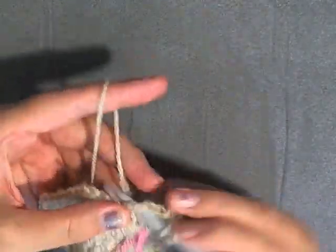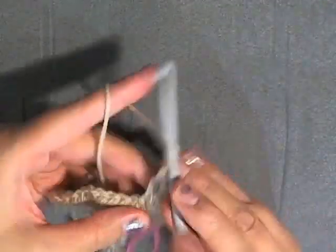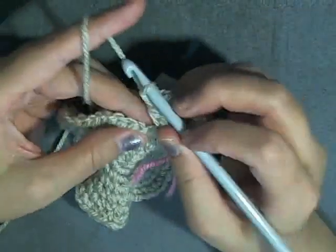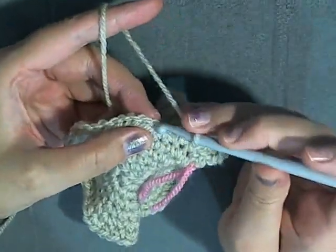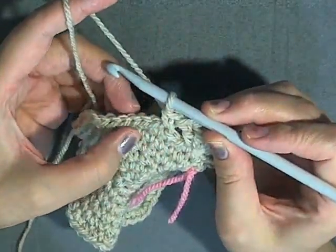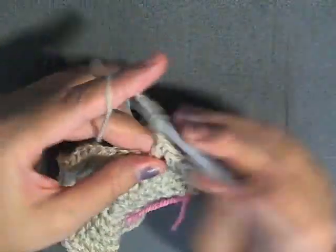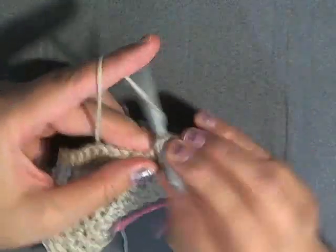1, 2, 3, 4, and 5. Now you want to skip 2 stitches again, 1, 2, and in the third, put a single crochet. Then skip 2, and in this third stitch, put 5 double crochets. If you've ever done the shell stitch, this is exactly what you're doing.